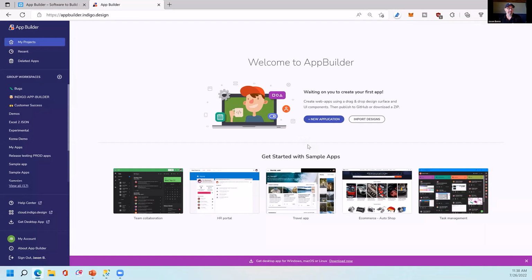The first thing we get to is the workbench homepage, which has my projects in the upper left. On the left-hand menu we offer your recent applications and your deleted applications. We also have this concept of workspaces, so you can create a workspace and invite others. Let's say you're working with 3 different teams and you don't want the entire organization looking at your designs. You might create a workspace for team 1 and just invite those team members. They're the only ones that have access to the work you're doing there building apps, and so on, with team 2 and team 3.